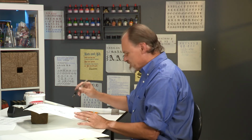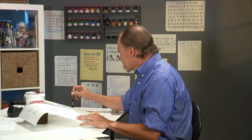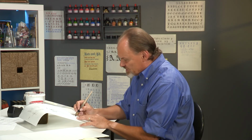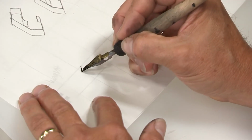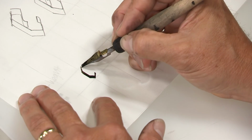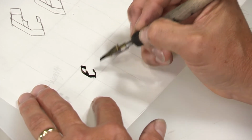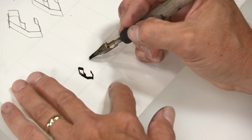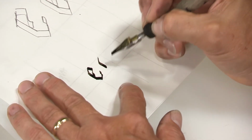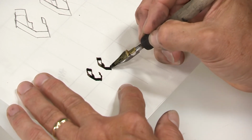Now let's do it with ink. Here's my guideline way down here for the lowercase letters with a C1 nib. Angle, angle, angle, angle, angle, angle, and that little hook. Let me do that again. Thin line, thick line, thick line, thick, thin with a hook, and thin with a hook.